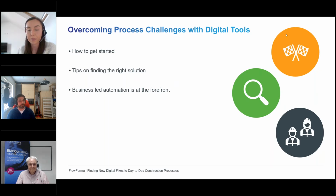So as you say, it might be something along the lines of you just want to understand better how many quality issues you have on site during construction. So that's a pretty easy one, right? You need something that's going to track how many quality issues you have on site, and where those issues are coming from, so that you can then understand whether it's because one of your supply chain members is not necessarily up to scratch in terms of quality, or because of the drawings, the details, whatever it's going to be. You can then start tracking that information, which gives you the knowledge that enables the business solution moving forwards.